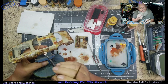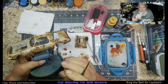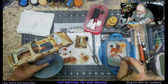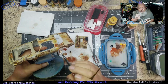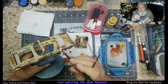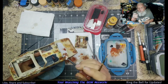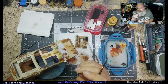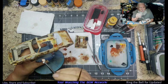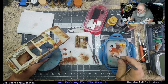Just like that. I'll pat that down. Blend that right in. There's some over here. Why not? Darken that up just a tad bit. That's running down the side. I haven't broke out any of the pencils or anything yet either.